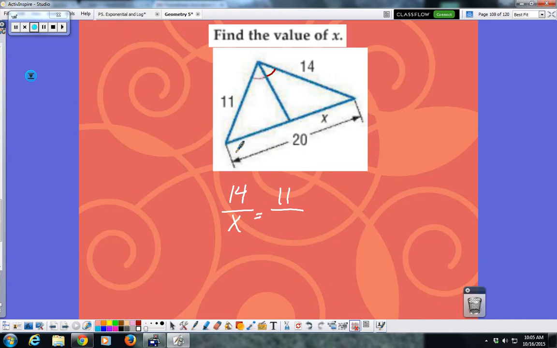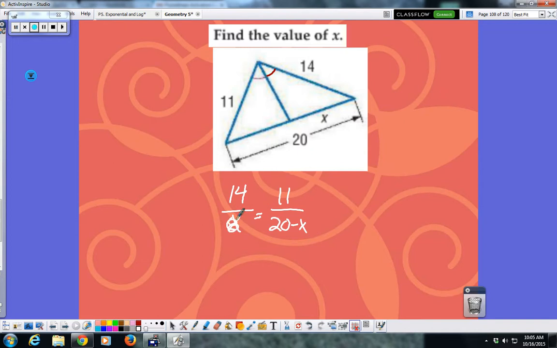Good. And if you don't understand that, guys, make it real. Put some numbers in for x and just ask yourself, how would I work it if this was 12? To find this, wouldn't you take this whole 20 and subtract the 12 away from it? Or if this portion was 10, wouldn't you take the whole 20 and take this 10 away, and that would give you 20 minus 10 or 10 here? So like he said, you would subtract 20 minus the whole. The whole minus that small portion. I believe that's called the segment addition postulate, if you go back to chapter 1-2, whenever we discussed that.